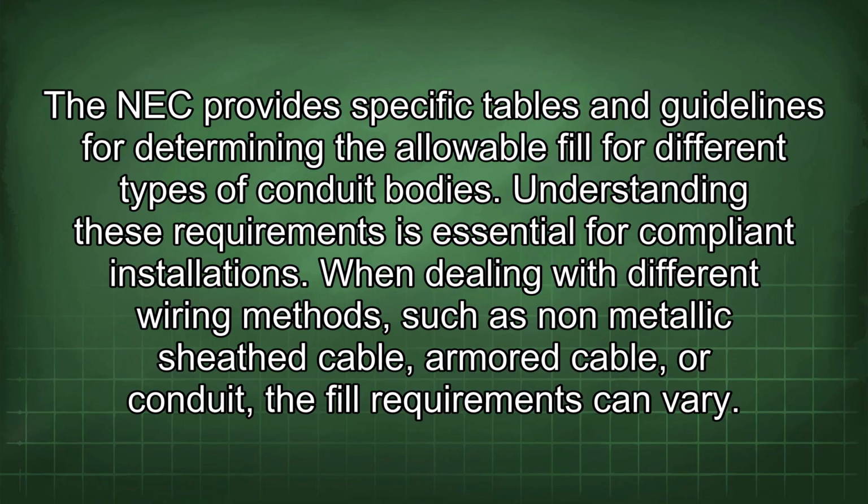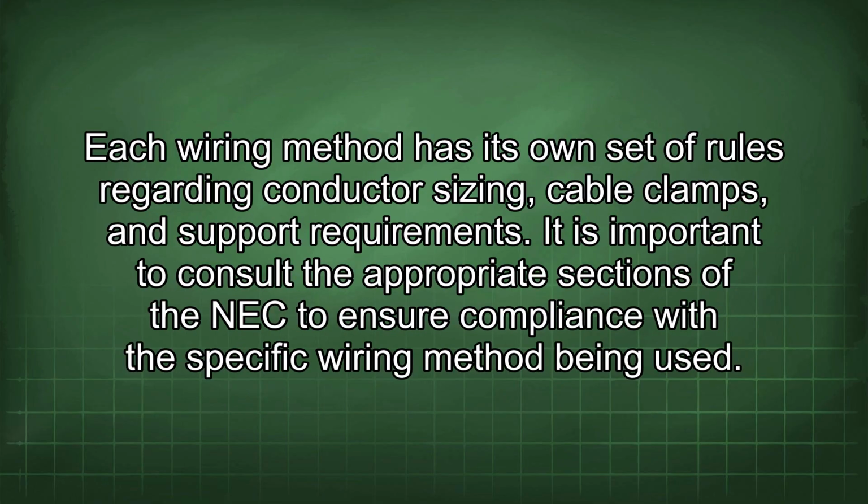When dealing with different wiring methods such as non-metallic sheath cable, armored cable, or conduit, the fill requirements can vary. Each wiring method has its own set of rules regarding conductor sizing, cable clamps, and support requirements. It is important to consult the appropriate sections of the NEC to ensure compliance with the specific wiring method being used.